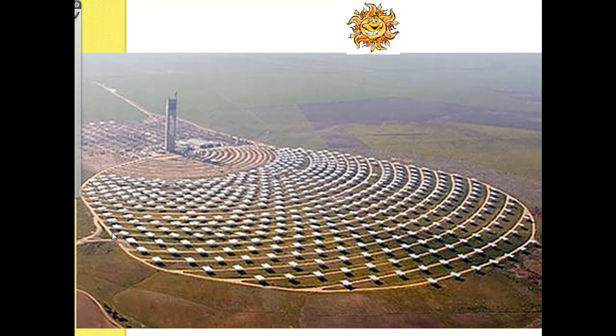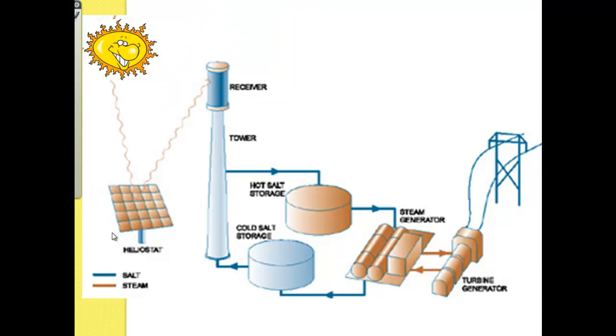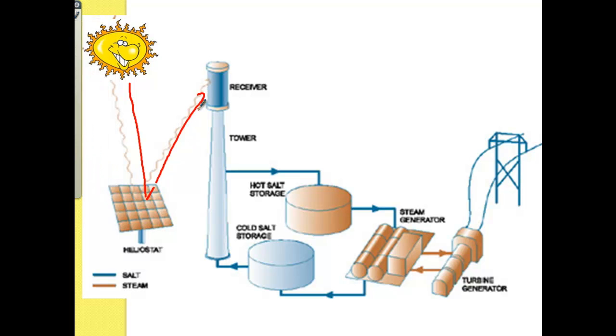And here's another picture of another one. You can see the tower there off in the distance. This is the tubes, like on the first one I showed you. Here's the tower system. Now, they improved the tower system by adding in a storage for the heat, and that is salt. And what now happens is, as the sunlight comes down, hits the heliostat, focuses on the receiver, instead of pumping water in it, they pump salt. And the salt then is pumped up, gets superheated, comes down, and this is usually underground.